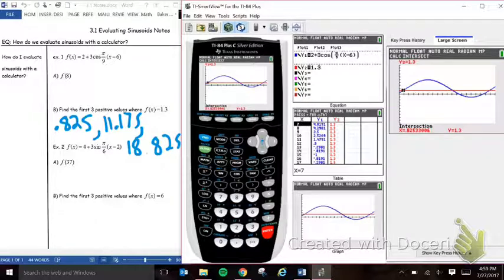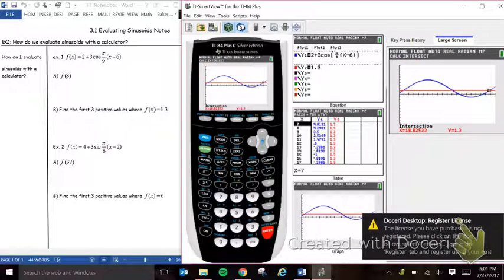Now, one thing you may notice, look at the difference between the first value that we found and the last value that we found. They're exactly 18 away from each other. Well, using what we know about these sinusoidal functions, look back at your original equation. My b value is pi over 9, which means that the period is 2 pi times 9 over pi, which is 18. Okay, so again, your first and your last value, the distance between them, it's exactly the amount of the period. And if you look at your graph, it looks like it's completed one full cycle at that point. So that's something that you'll see happen.